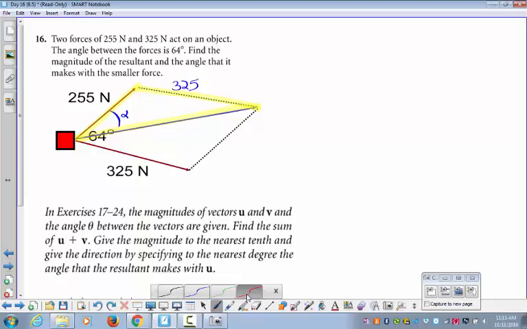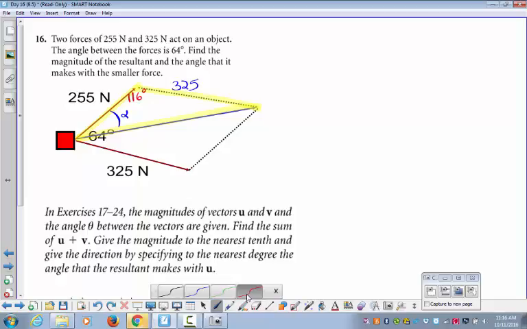So what do two adjacent angles in a parallelogram always add to? 180, exactly. So this angle up here is 180 minus 64. All right, so that's 116 degrees right there. So just like a rectangle, two adjacent angles add to 180. Parallelogram, same thing. So that angle right here plus that angle right there add to 180. Same for these two. These add to 180. So adjacent angles in a parallelogram add to 180.